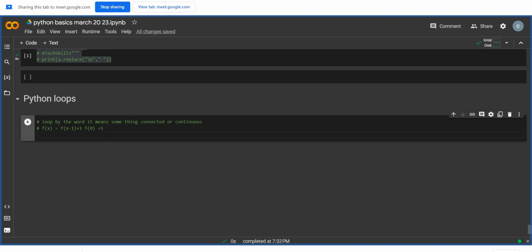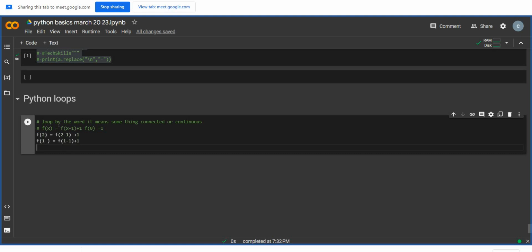So if we want to find f of 2, we need to put f of 2 minus 1 plus 1. Then if you want to find f of 1, it is f of 1 minus 1 plus 1.